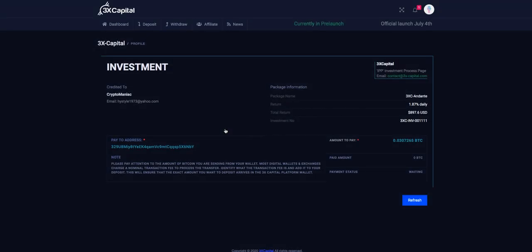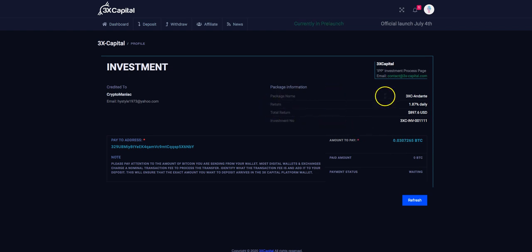And what it's going to do, it's going to bring you to another screen. This is the address that you'll be able to send your money to. It's going to be located here, and the amount of Bitcoin that you want to send is going to be here. Remember, this is Bitcoin in, Bitcoin out at the moment. So again, be prepared to send that information.